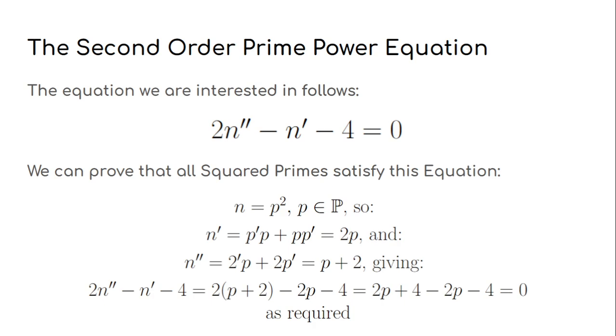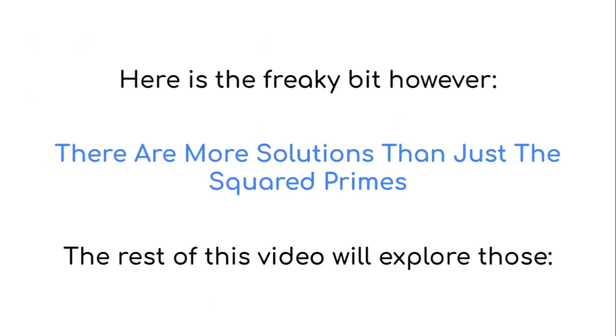When I first found this, I wanted to see if this completely describes the solutions of the equation like in the first order case. So I booted up Python and wrote some code to solve the equation by just trying every number up to some large values. The results have kept my spare time occupied for the past few years, and are still not, and as I will explain, can never be, completely classified.